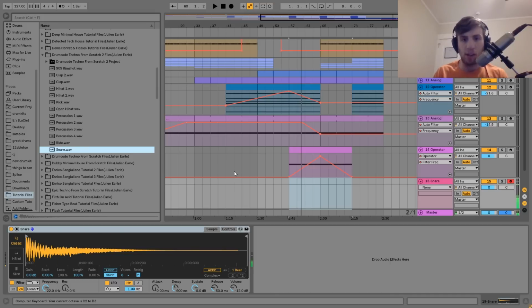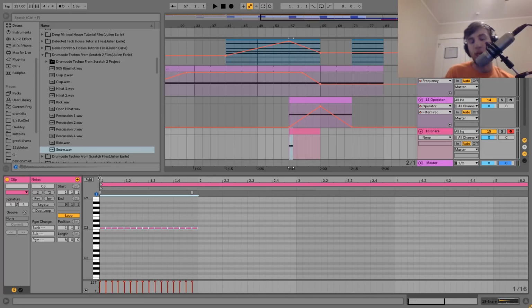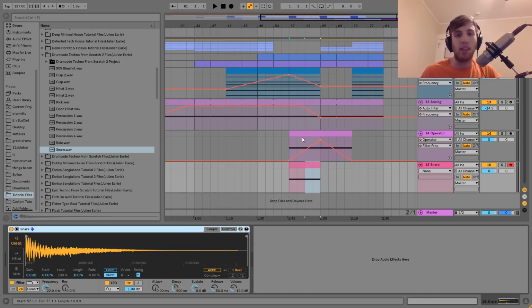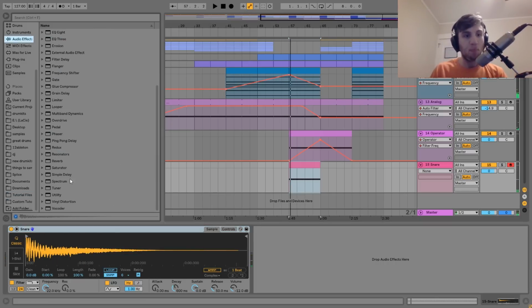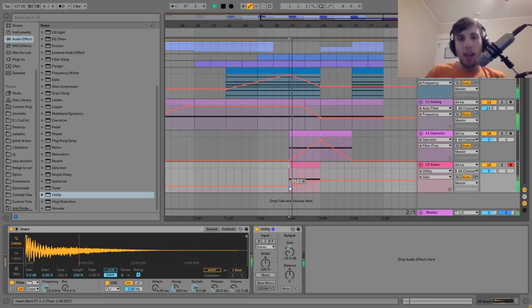So I'm going to use this to do a sort of build up here. Let's just make something this long. And usually, in techno, obviously you don't want to do a big roll-type build. So usually I'll just have it do something like this where it's just playing constant 16th notes. And then what you do is you get a utility, and once you have that, you take the gain and just automate it to go up over the whole course of this time. So now it's like building the whole way through.